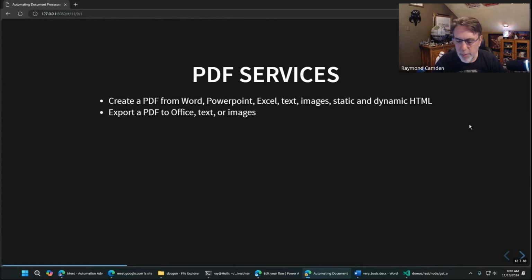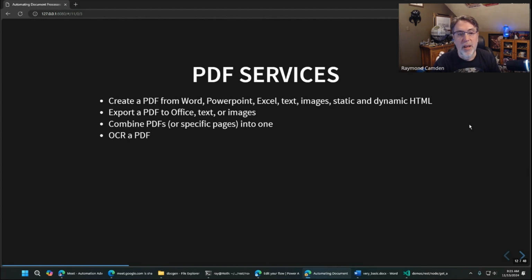And I've built demos of that where I have a directory of PDFs and I want to automate the process of getting that first page and shrinking it down to make a nice thumbnail that I could present on a web view for that PDF. So we have an API for that. You can combine PDFs and actually pick and choose parts from what you're combining into one. You can do OCR, you can compress and linearize. I always struggle with that word.